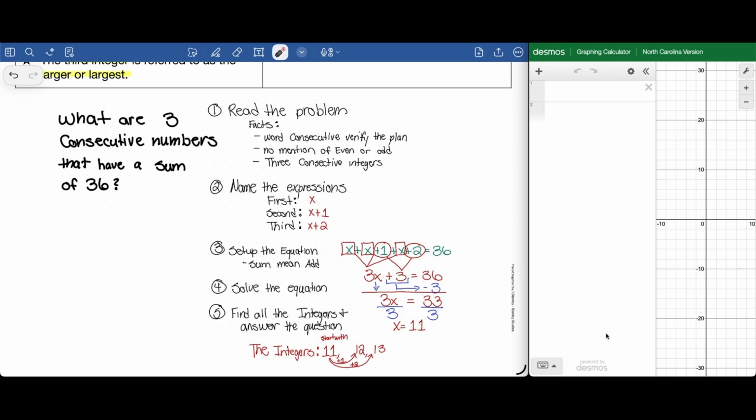And as you can see, these are the steps that I took to solve, which is here. And then we're going to find all three of them by moving from the very first one that we found, which is the 11. And we're going to move to the next one by increasing it by 1. And then we're going to take 11 and increase it by 2. And that's how we find all three of our numbers. Okay. Now that we've got a little bit of background about what we're about to do for our examples, let's move to our first example.